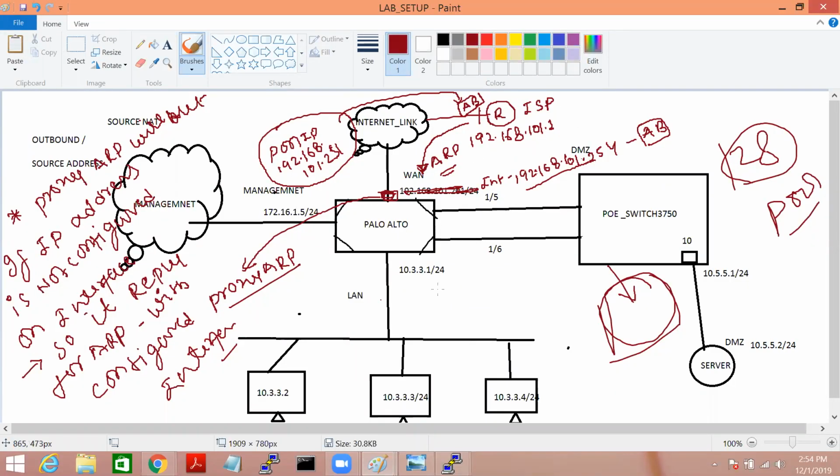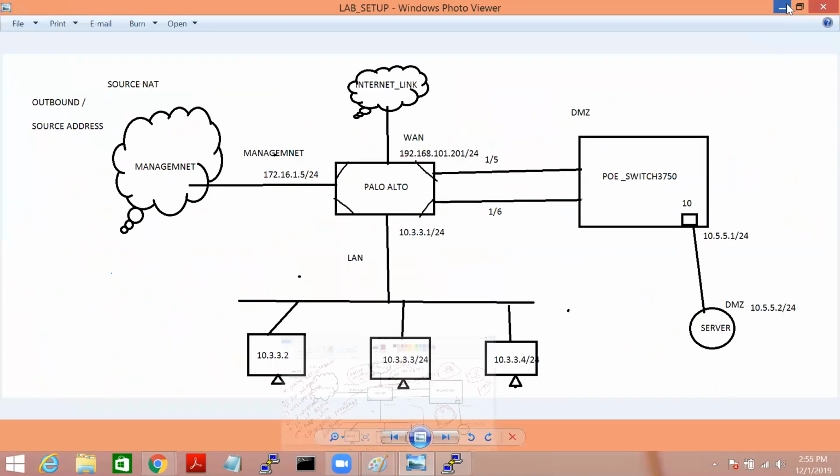Some IPs they use for translation, and some static IP addresses they use for web servers, so people can access live web servers from the DMZ. It's all about design perspective, but you have to be very clear. All right.